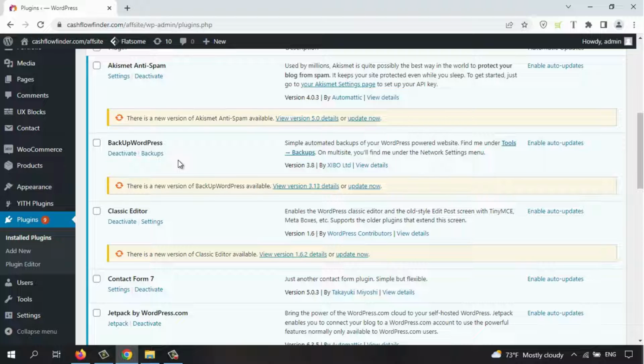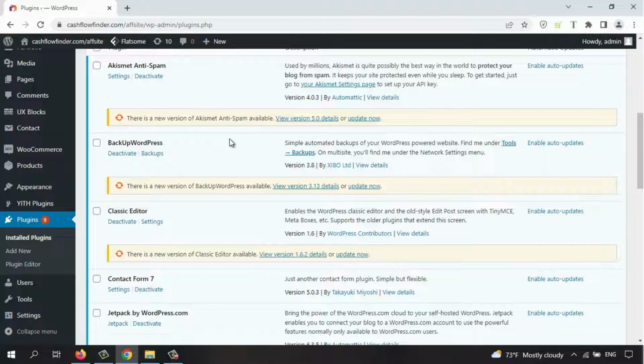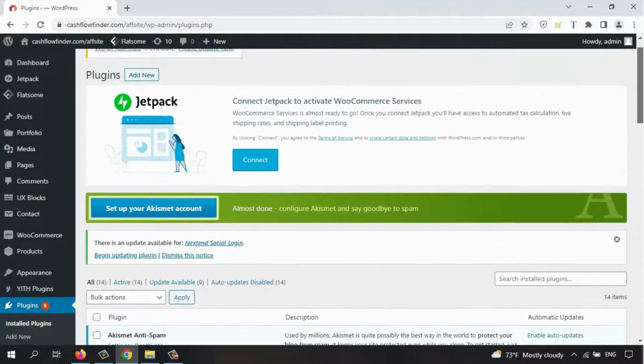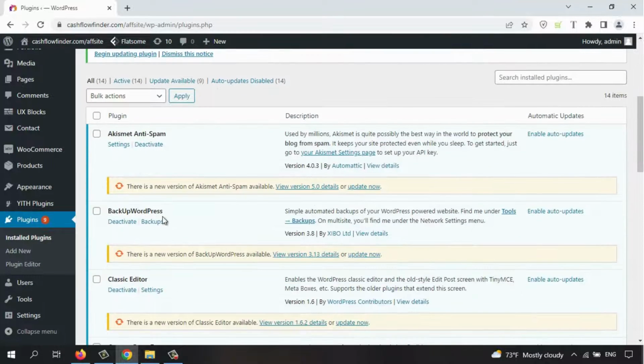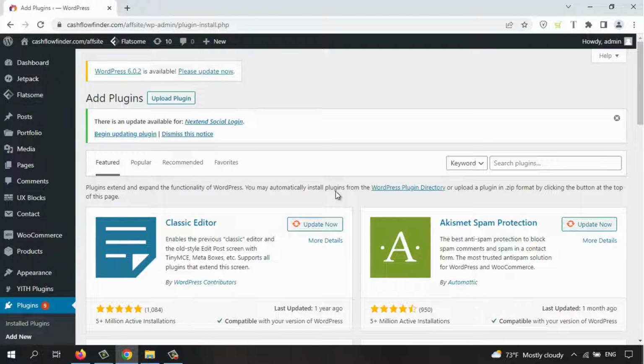This plugin actually saves your site when it starts to crash, and you can set it up to make backups every day, but I would recommend making backups once a week. So let's see how it works. We go to Tools. Of course, we need to install this plugin first of all, and just remember, Backup WordPress, this is how the plugin is called. We need to click Add New here, and then we'll be redirected to this window, and we can just type in Backup WordPress to find this plugin.